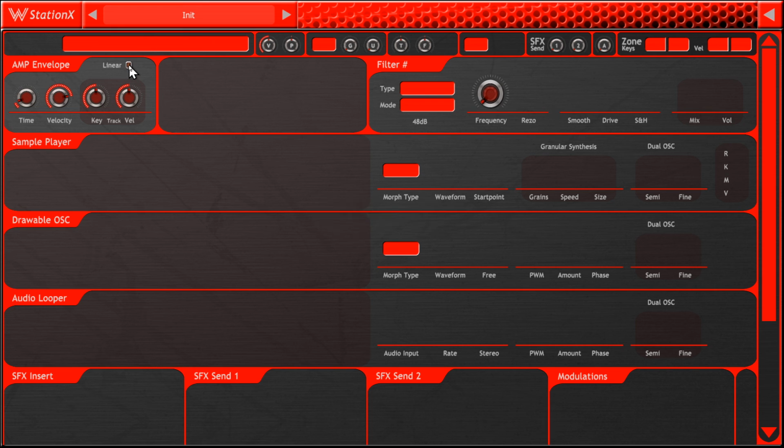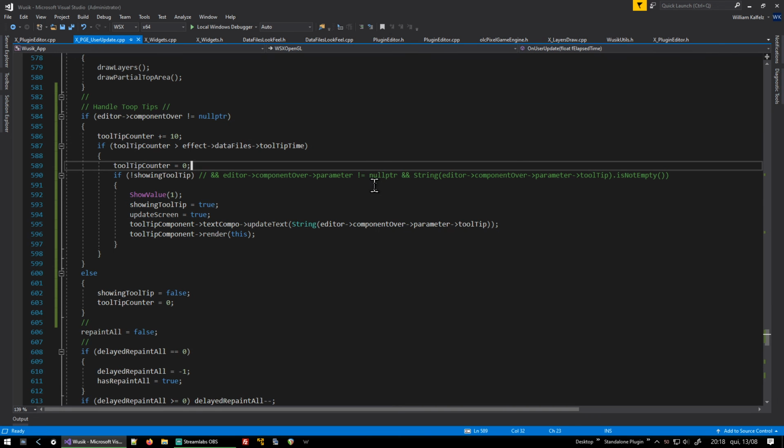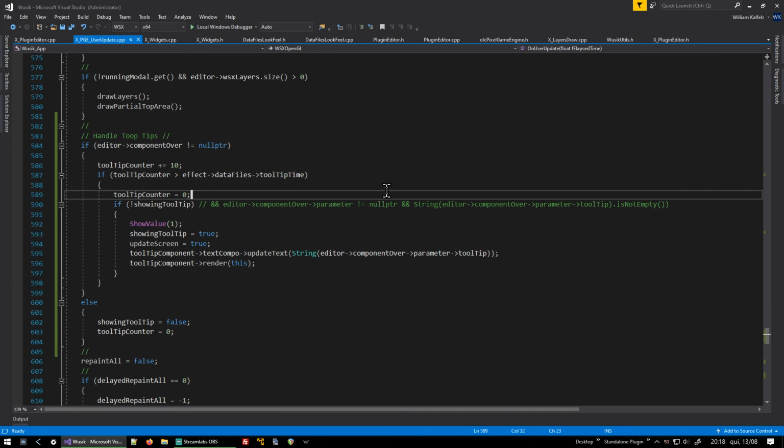Second. As soon as I move the mouse again, not go, it's going to show after 1 second. Oh, it's good. Still not perfect. I still have to make it not show again if I move just slightly on top of the same component.